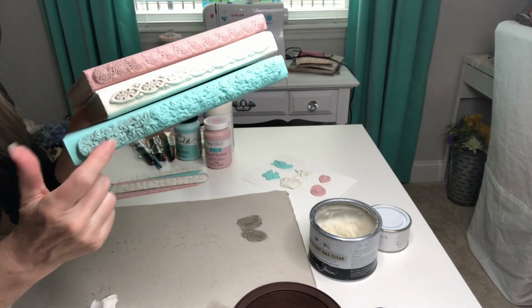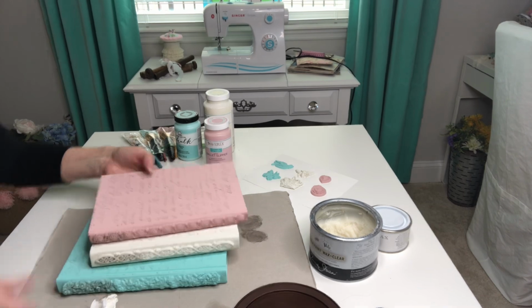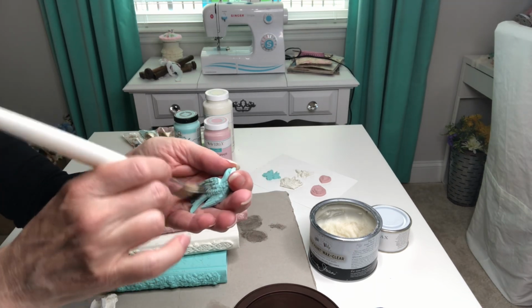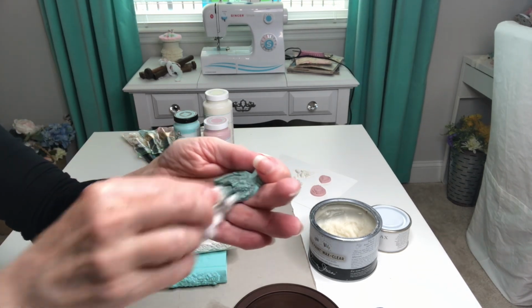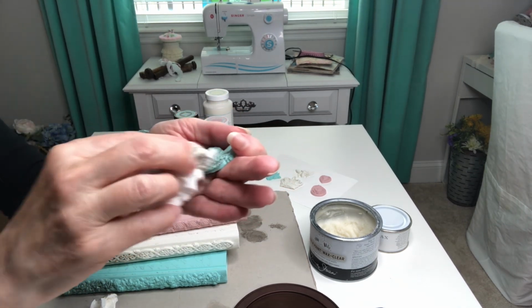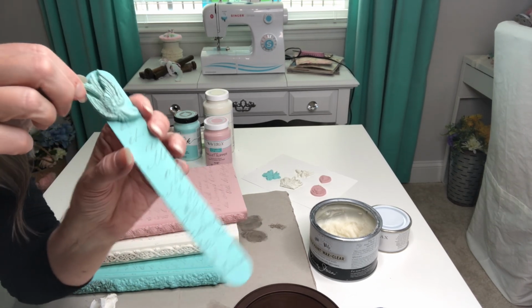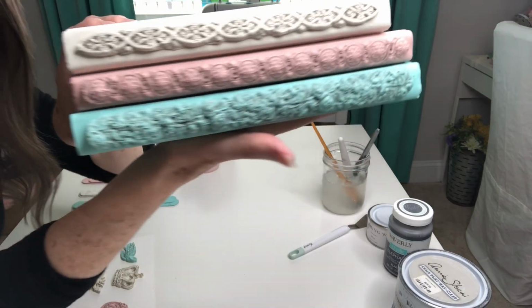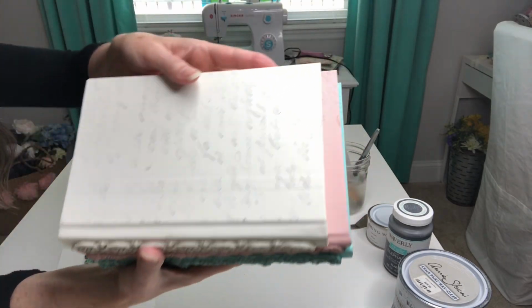So I'm just going to finish adding all of the wax to the rest of my details here. And I'm also going to be doing the same thing, adding the wax to our little castings here, rubbing that into the details, and wiping back. So beautiful. And then once I get all of these little castings waxed, we're going to glue them on to form our little bookmarks. That is just going to be so sweet. I am so pleased with how those books turned out. That is just gorgeous. Oh, I love that.